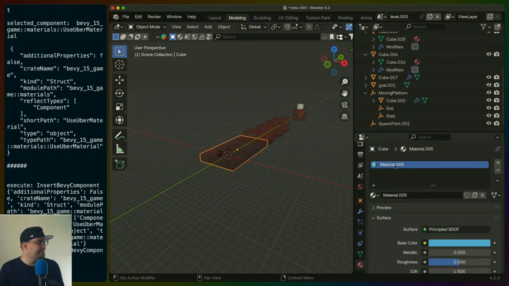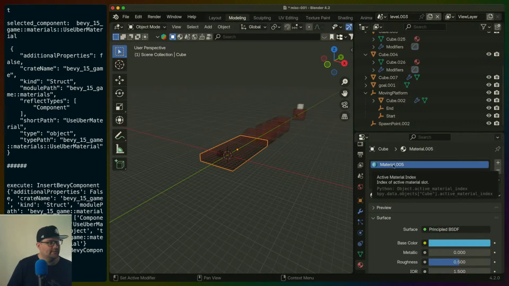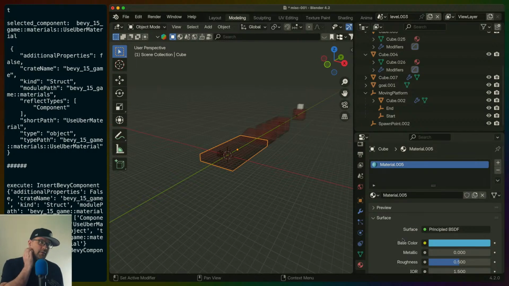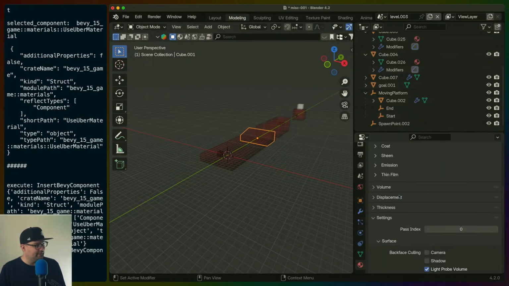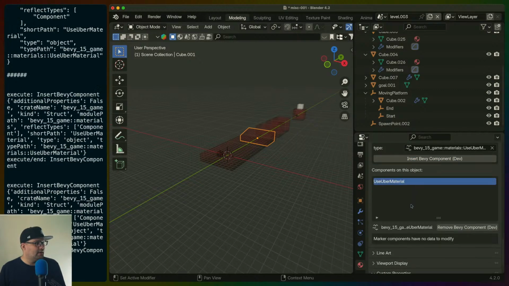This is material 5, I guess. I do think that because we're only defining the colors here, right? Like I'm going to name this like Uber Sky Blue or whatever. Because if we change the base color, we don't necessarily want it to change the base color everywhere if we want to have different base colors. So like this one is material 6. And material 6 can also get the component.